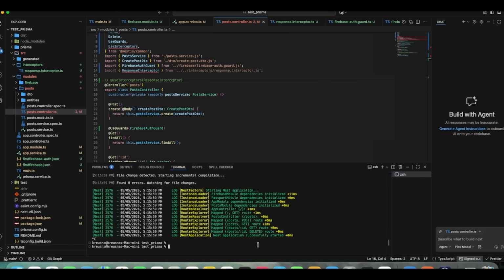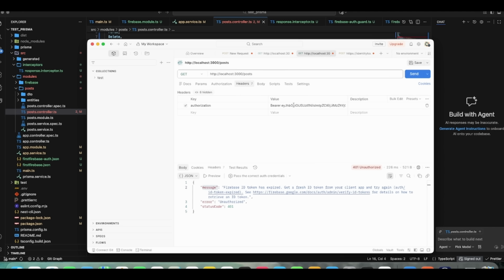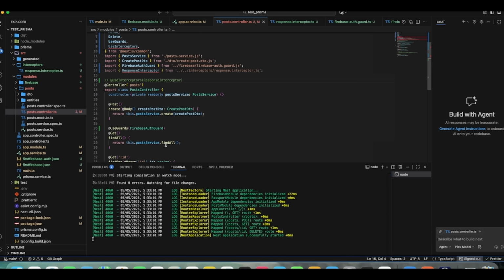However, to truly understand this impact, let's first observe the default API behavior. We start by testing our endpoint in Postman without the interceptor. Take note of the raw JSON response and the console output. Currently, the data is returned exactly as defined in our route handler, with no additional logging or transformation.